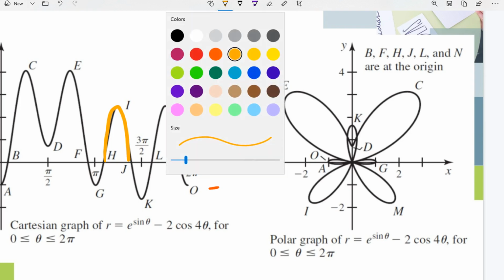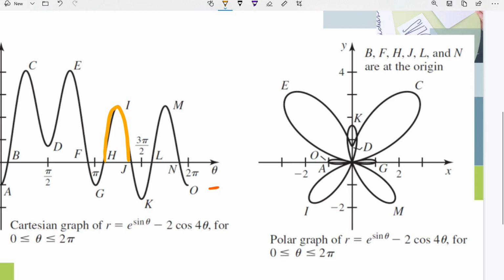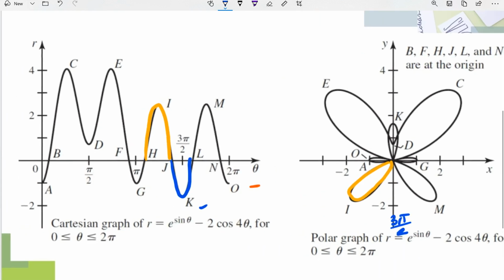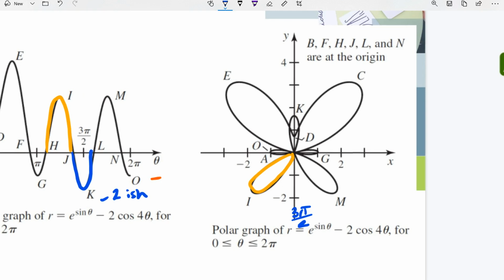And if we look instead at, I guess I'll put that back, this blue piece K. Now we would probably also expect this to be crossing right here. So it crosses 3 pi over 2. 3 pi over 2 is right here. So we might expect a flower there. But instead, because it's negative, it's going down to -2-ish. It's an official math term. It goes up because it's going to be forced negative on that ray.